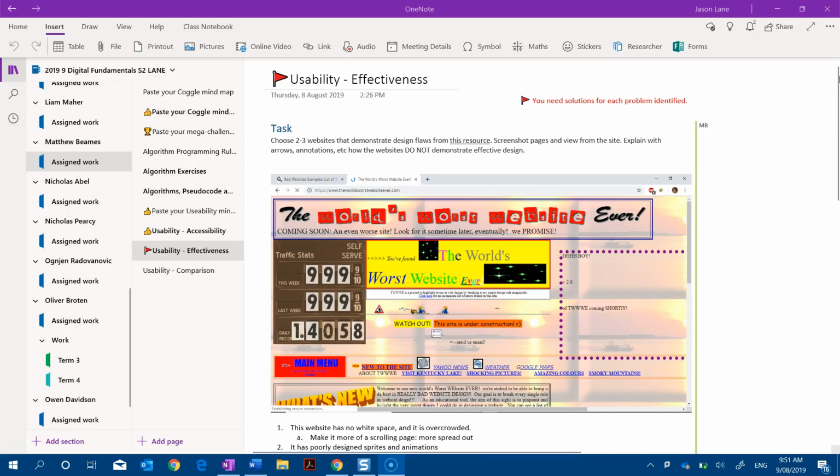In this video, I'll be demonstrating how we can use flags and emoticons in OneNote to provide feedback to students. At the moment, I'm in a class notebook. I'm using the Windows OneNote application, and you can see here that I've started to use a system of Windows emoticons that just sit next to the names of each page here. And I'm going to explain how I'm using these simple emoticons to send feedback to students.